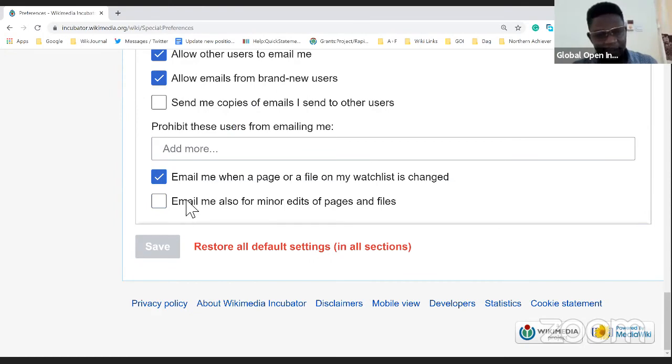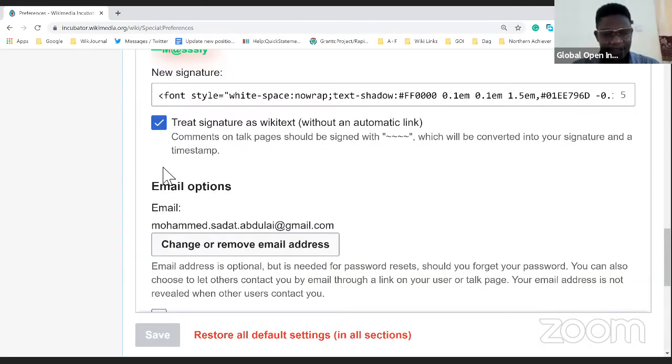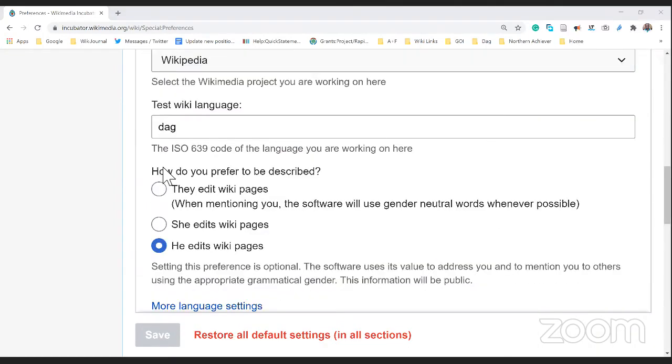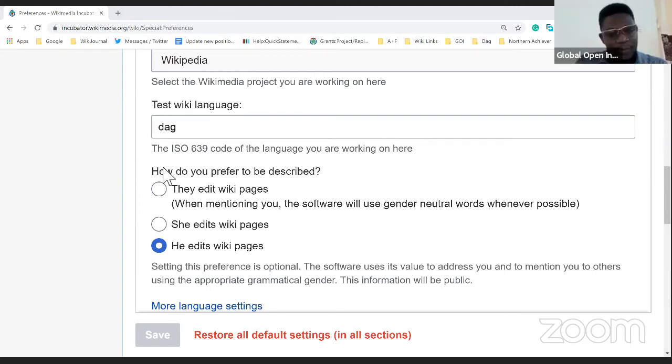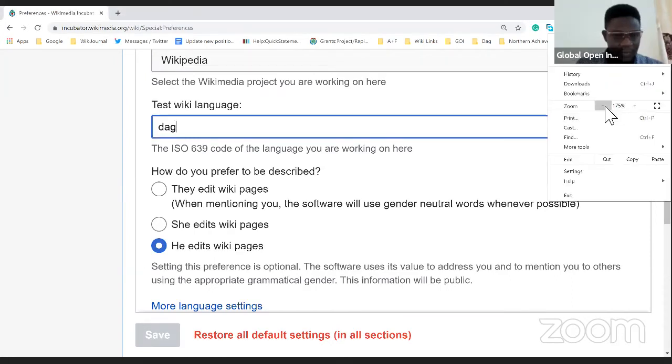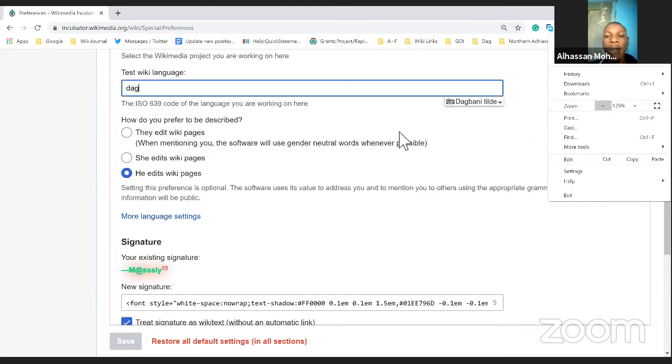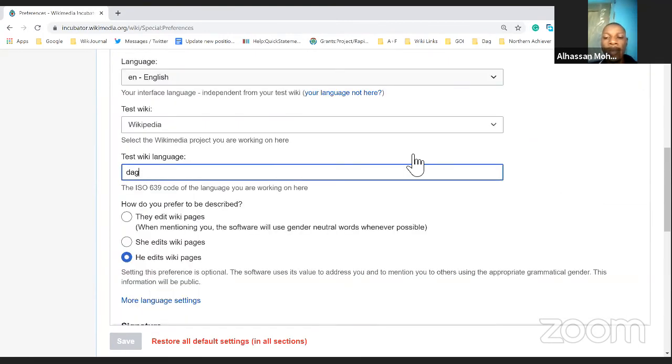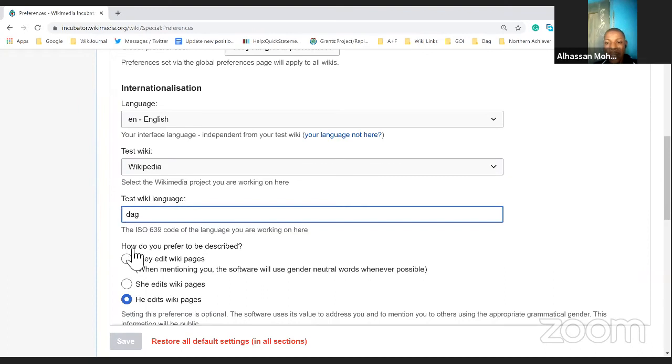Okay, thank you so much, Marcel. So this, as you said, would allow us to see who is editing the Dagbani Wikipedia. Since all of us will be editing the Dagbani Wikipedia, I would highly recommend that we all set our preferences to Dagbani so that we can track who is editing, and if you have any challenge, you know what is happening on the Dagbani Wikipedia page. So I think we are done for that, and we'll schedule another meeting to discuss the ones that we are not able to cover because of the time.